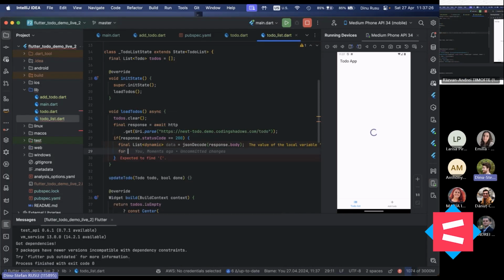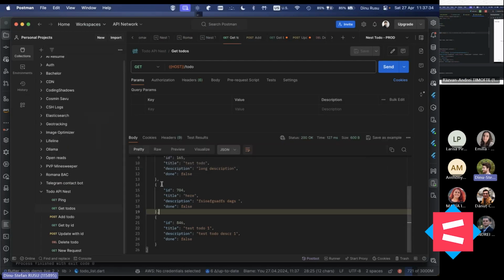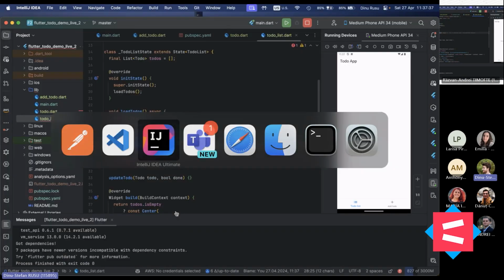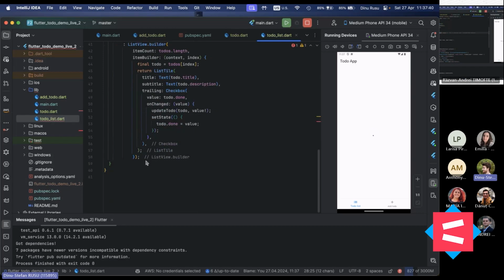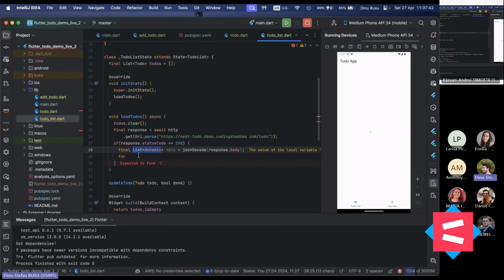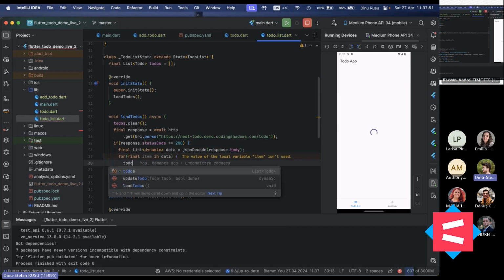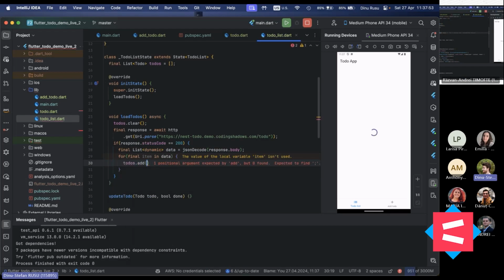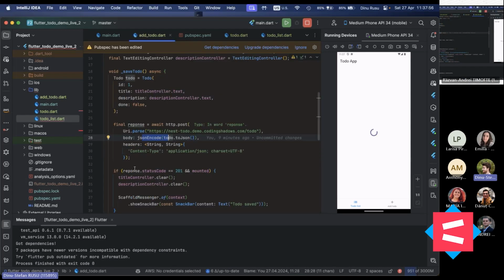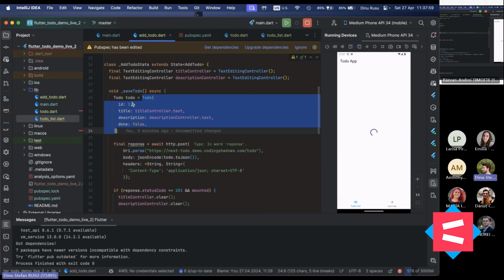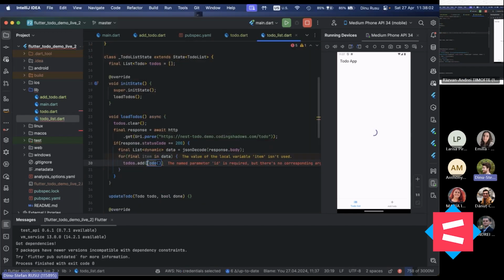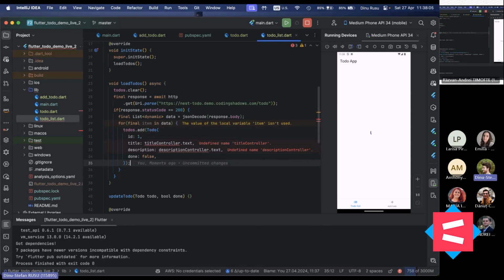And I need to iterate through each of those such that I can actually create the to-do, because now I just have a list of strings. Those will be as strings, not objects. So I need to convert them to objects such that I can do this list and display them. Let's go back here. Let's for each item do a forEach, and let's do to-dos, and we'll add them directly. I'll create the to-do similar to this part here, but instead of those, I will just read from the item data that the backend has given me.